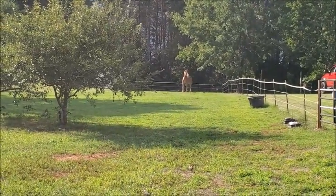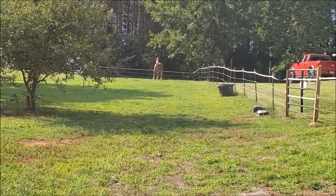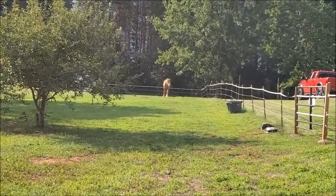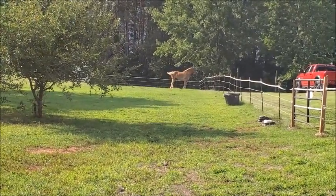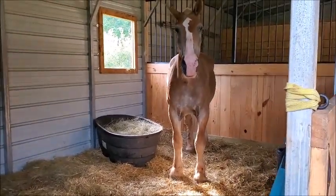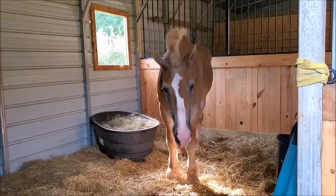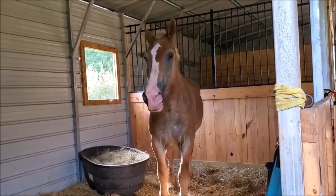So we're gonna do this for a while, and while my husband is using the blower, I'm gonna turn this off, and we'll see if I can get him to come to me, and we'll put the halter on, and by then he should have his brain kind of sorted out. Okay, so he went in there by himself, and I'm just gonna stand here. I'm gonna let him calm down, because one, I'm tired of running after you. Yes. Mr. Antsy Dancy Prancy, I saw you.